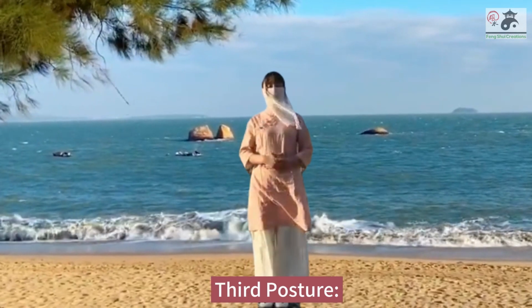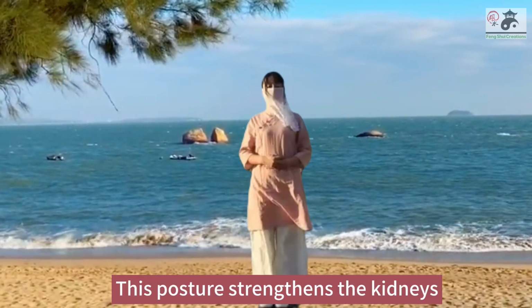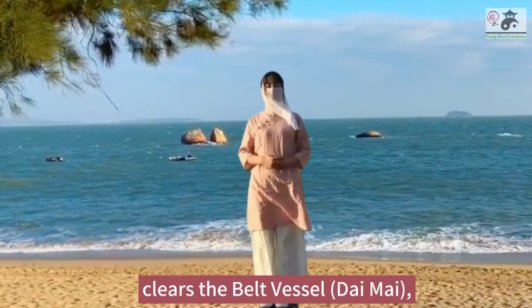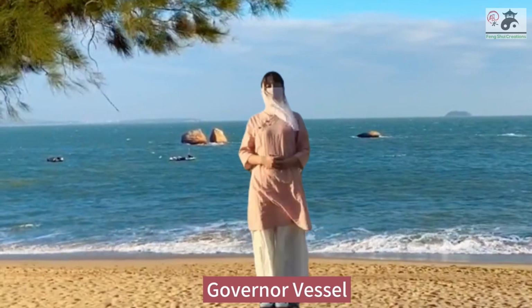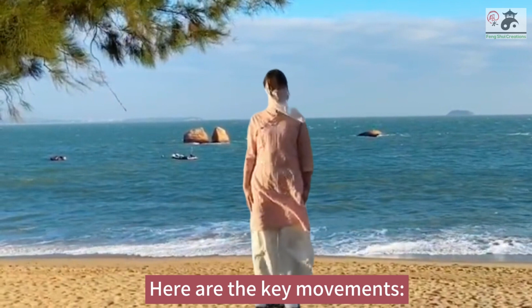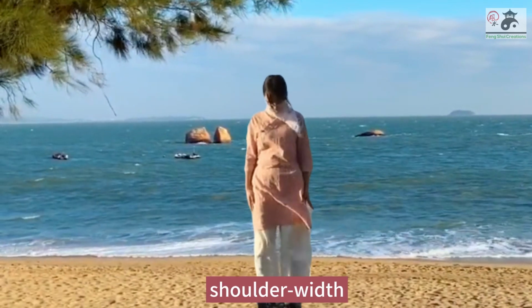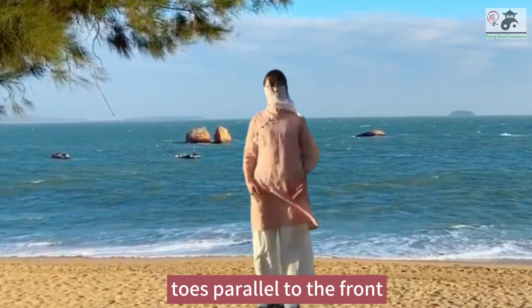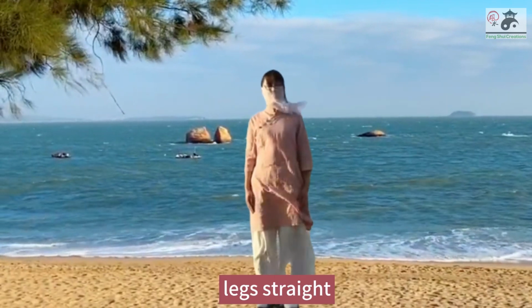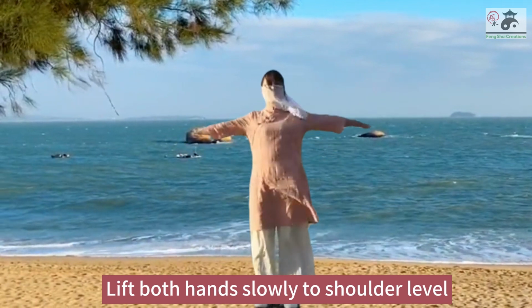Third posture, turning the universe. This posture strengthens the kidneys, clears the belt vessel, Dai Mai, governor vessel, and gallbladder meridian. Here are the key movements. Stand with feet apart, shoulder width, toes parallel to the front, legs straight. Lift both hands slowly to shoulder level.